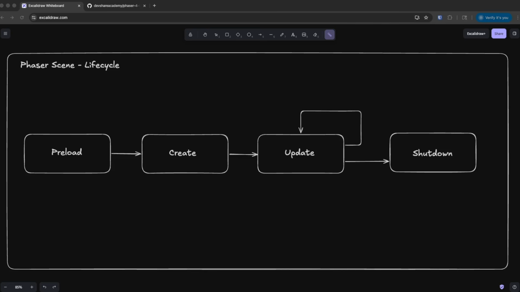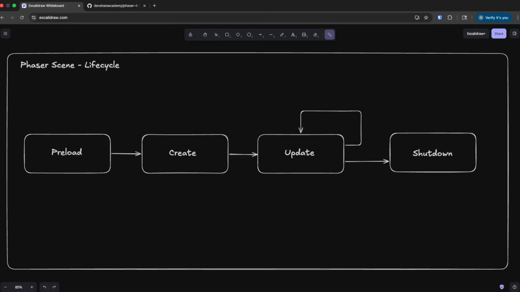Every game ever made runs on a concept called the game loop. A typical game loop is an infinite cycle where we process user input, we then update our game state, and then render out our frames, typically running between 30 to 60 times per second. This is the core loop of your game engine. Phaser organizes this loop into something called a scene, and each scene has 3 important phases.